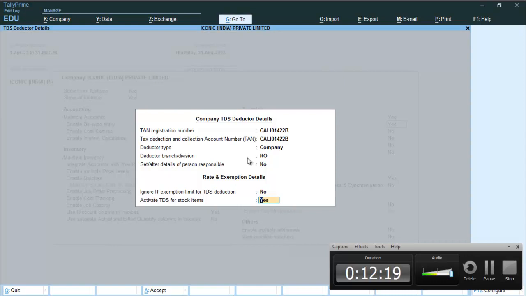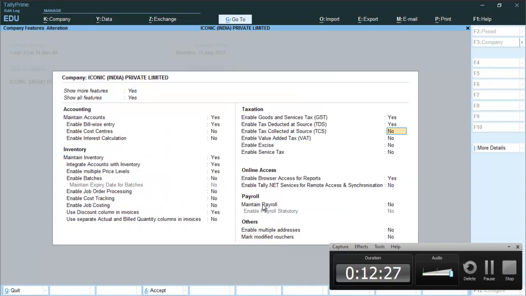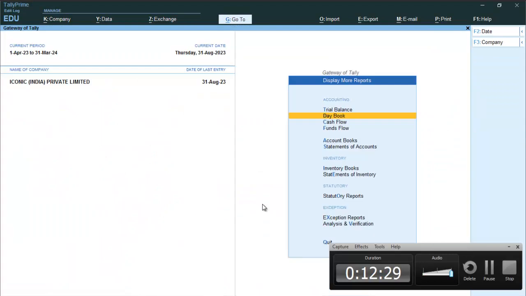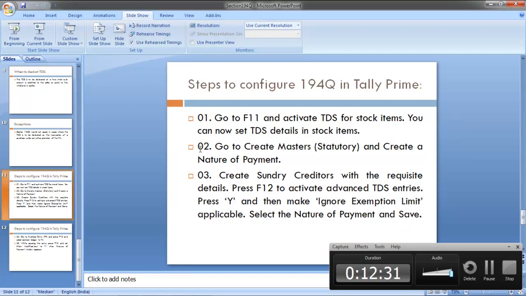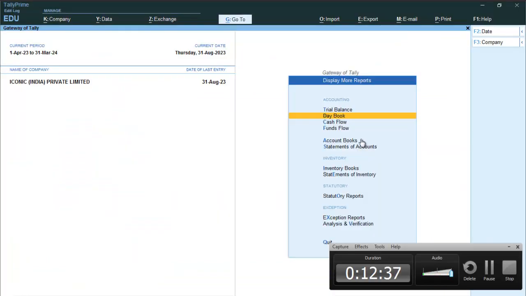Now activate TDS for stock items. Make it yes. You can now set TDS details in stock items as well.